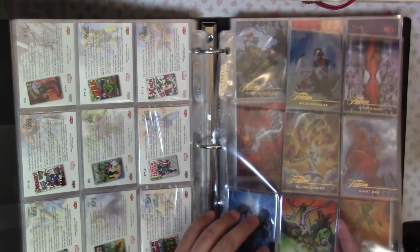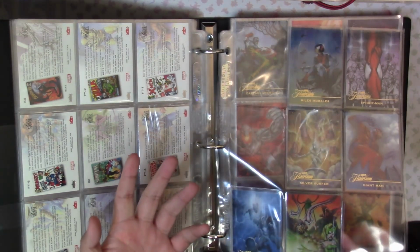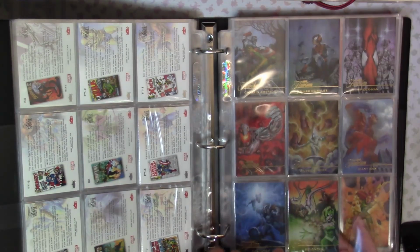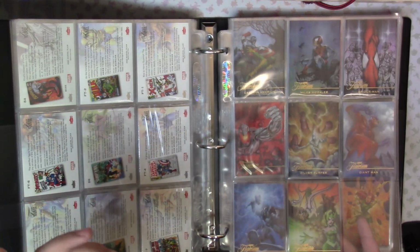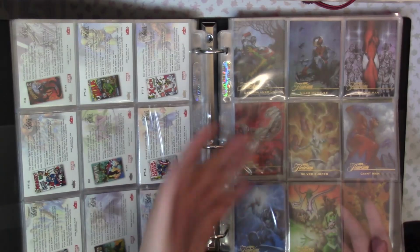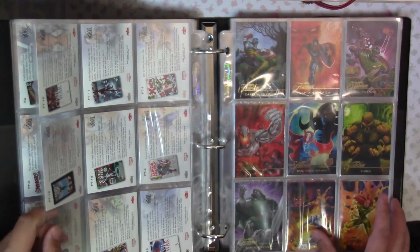Some of them didn't make too much sense to me, such as this one, the Beyonder, where obviously Beyonder's not in it. From what I've heard, it's because the artists aren't told what card their art is going to be used for. So they come up with the art first, and then they choose what the card is, which is kind of weird. It's a little backwards in my honest opinion.